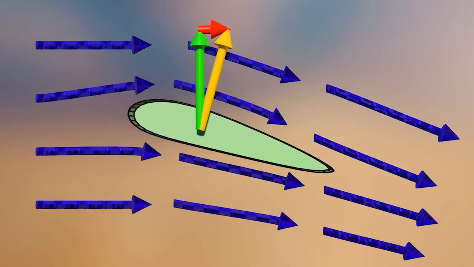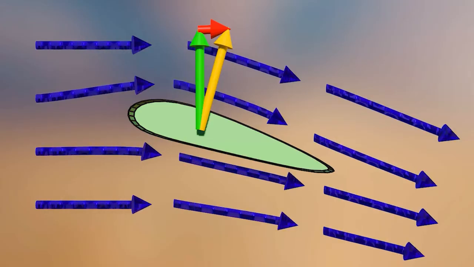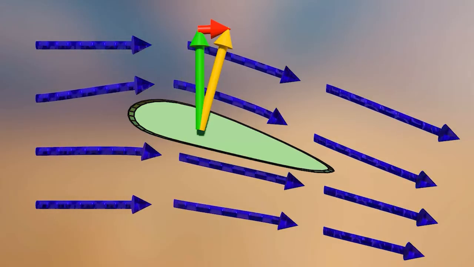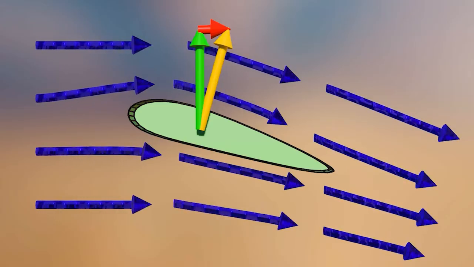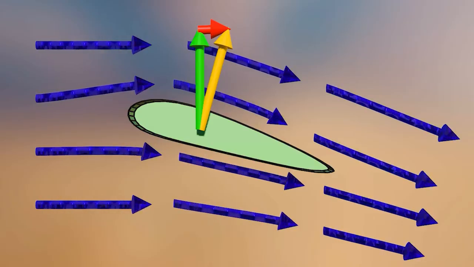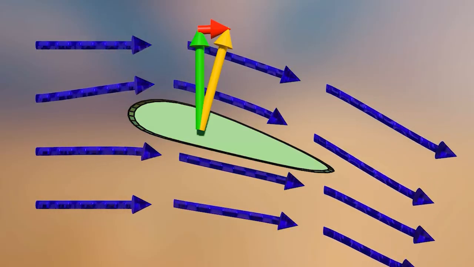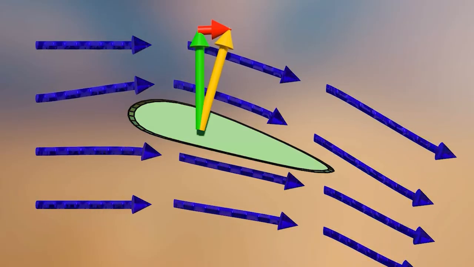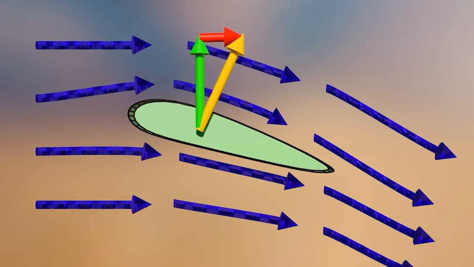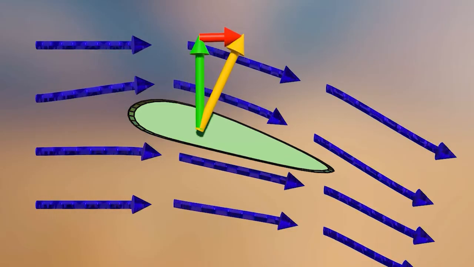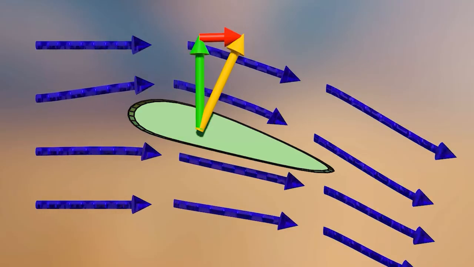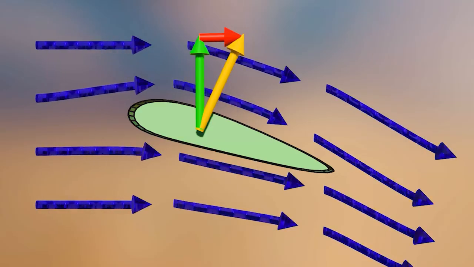Well as we produce more lift, the pressure difference between the top and bottom of the wing increases. As a result, the wingtip vortices get stronger and more downwash is produced. With stronger downwash, the back deflection of lift is increased, and we end up with more induced drag. So bottom line, more lift means more induced drag.